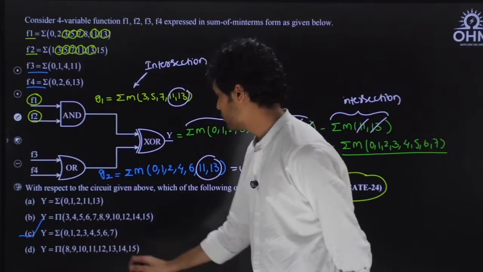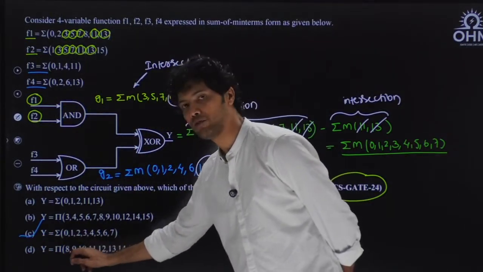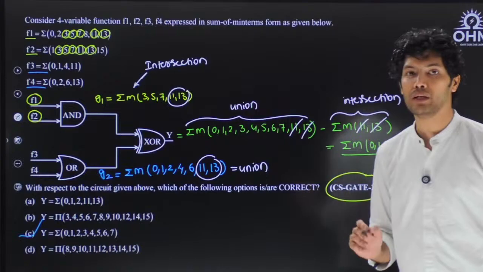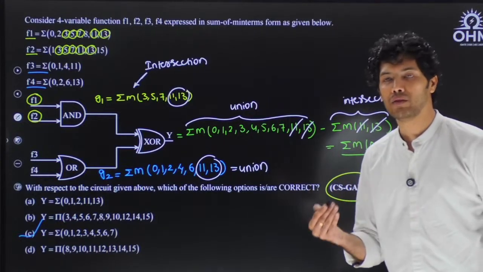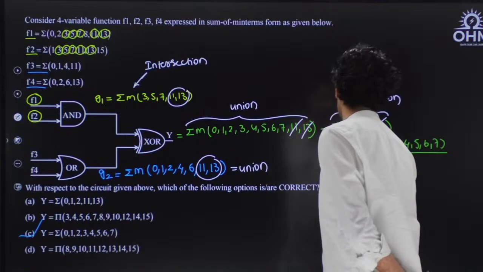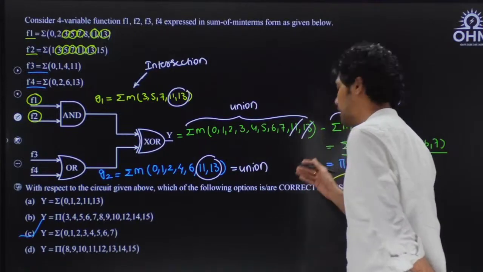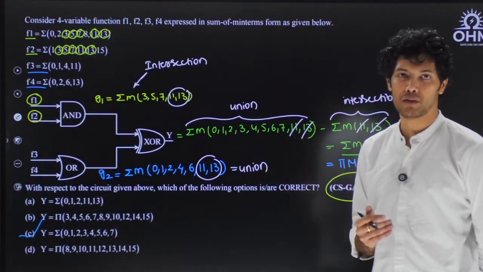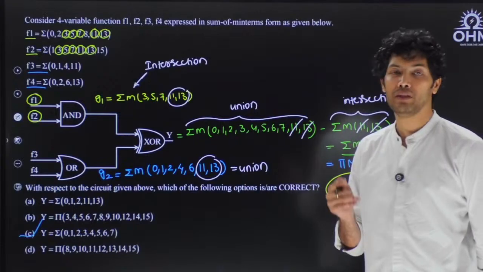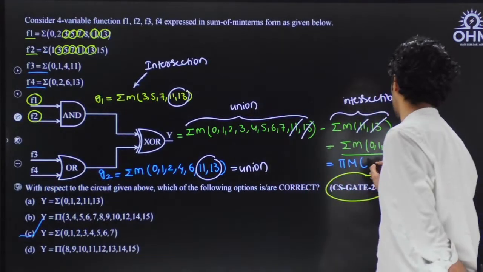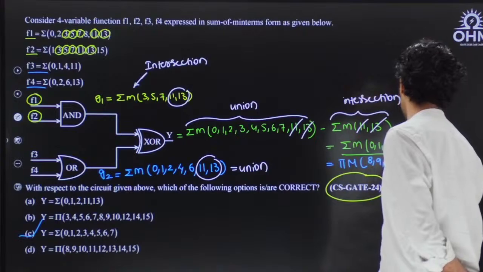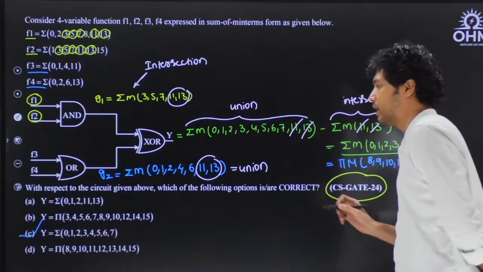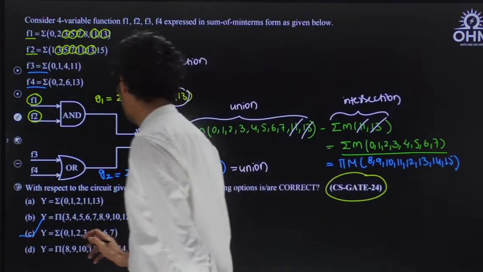Okay. And also, if you notice the option D, it is in pi format, which is nothing but product of maxterms format. So if 0 to 7 are minterms, what are maxterms? The remaining index numbers are basically maxterms. So this is also equal to product of maxterms, the remaining index numbers. So we have a 4 variable function. I can clearly see here, 0 to 15 are the index numbers, wherein 0 to 7 are minterms, means 8 to 15 are maxterms. So 8, 9, 10, 11, 12, 13, 14, and lastly 15. All these are maxterms. So hence, D is also the correct answer.